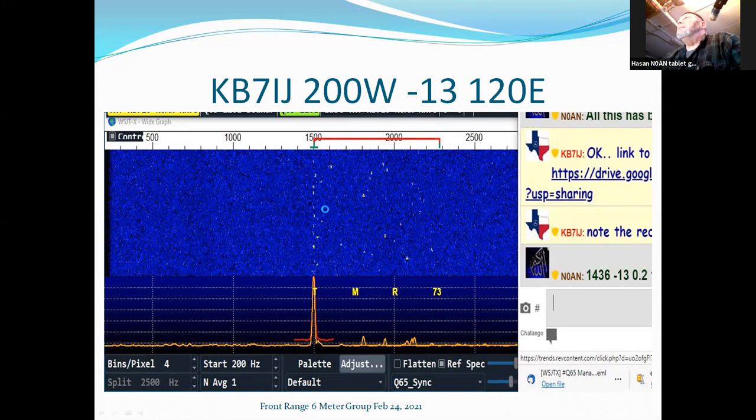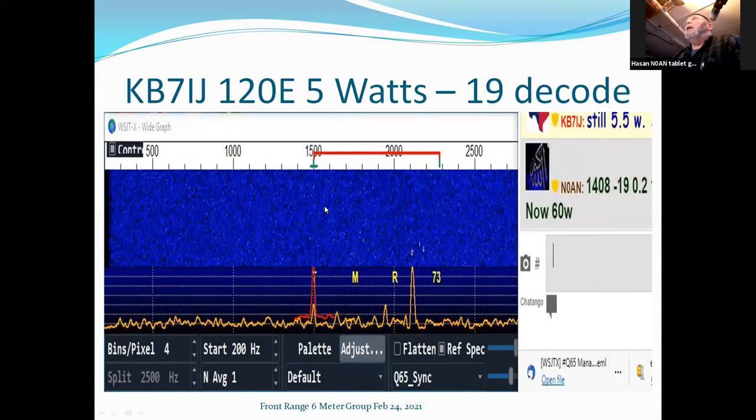Okay, next slide. Here is again, KB7IJ at 670 miles, running the 2-minute mode, 120E, running all of 5 watts. And his signal to noise ratio on this is minus 19. And you can see the speckles just at the bottom of the screen.